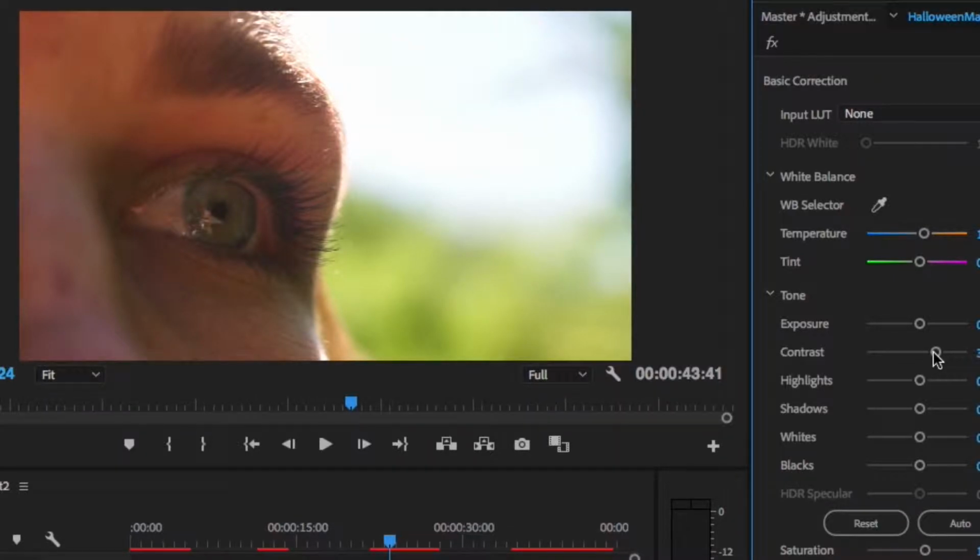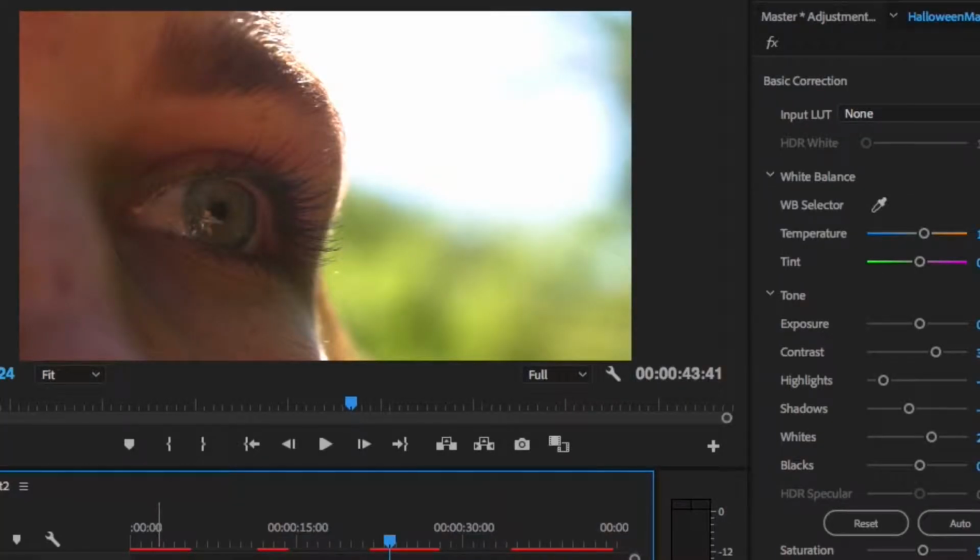Bring down the saturation just a little bit. I think I overdid it. Let's ease on the highlights, just bring them down just like that. Perfect. But we can go up on the whites, bring down the shadows, and that looks much better already. More contrast, more color, it's all there. It's punchy, it's in your face, you can see it.